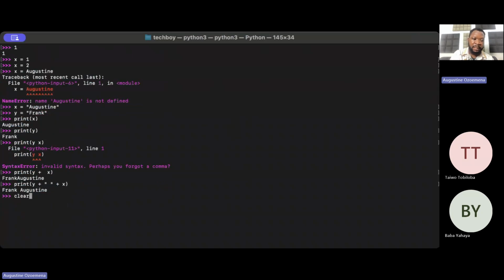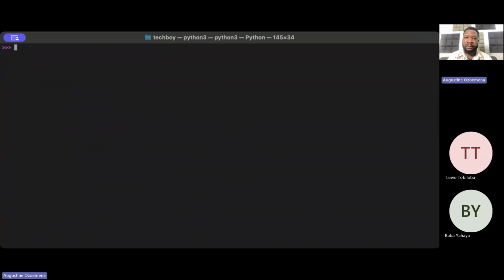So I can type clear to clear everything on the terminal, and then remember, if I type x and I say that x is 1, Python takes note of that. I've created a variable, which is basically a space on my laptop, and I named it x, and then I put 1 in there. So I can also do that for y.